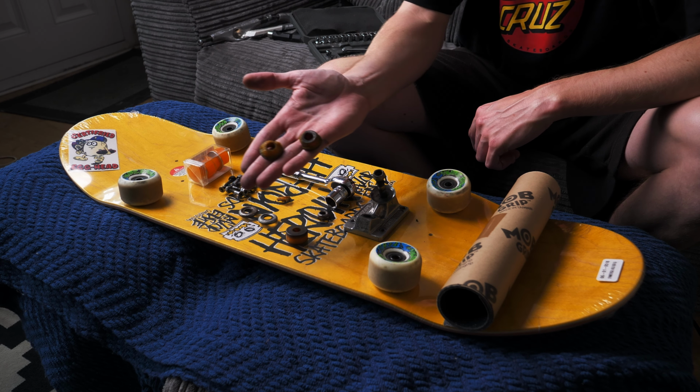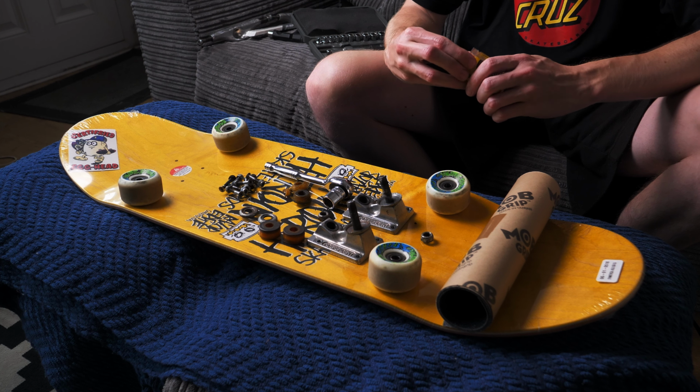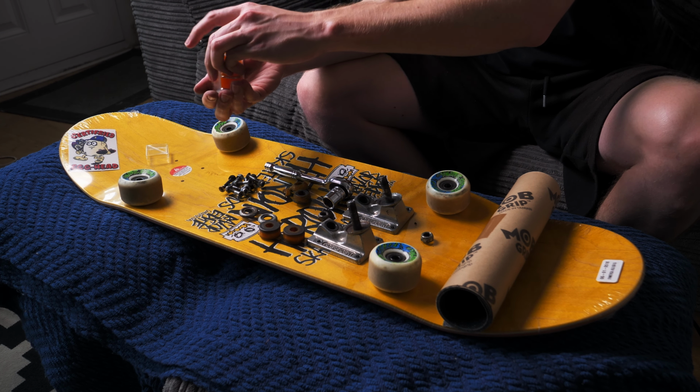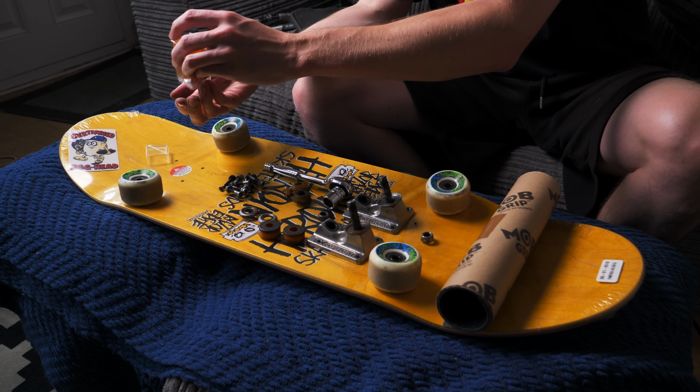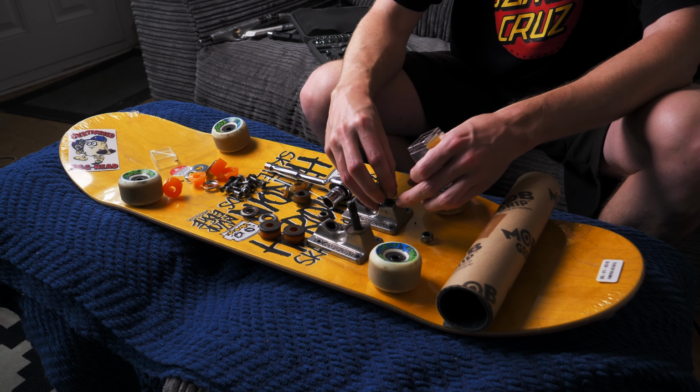Absolutely ruined, basically. And the bottom cup on that is actually bent as well, but I think it should be okay. I've never noticed any problems with that riding-wise, so I'm sure it'll be fine. So let's get these. Oh, fantastic. This has actually got new cups in as well. Didn't even realise that. So we can take these off.